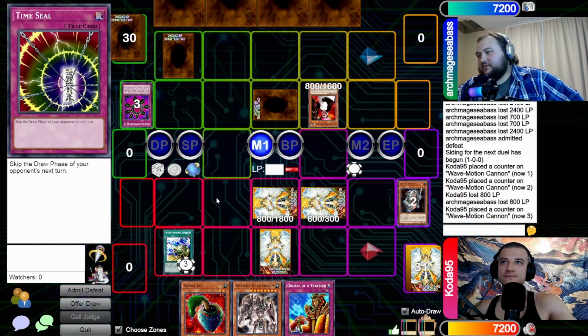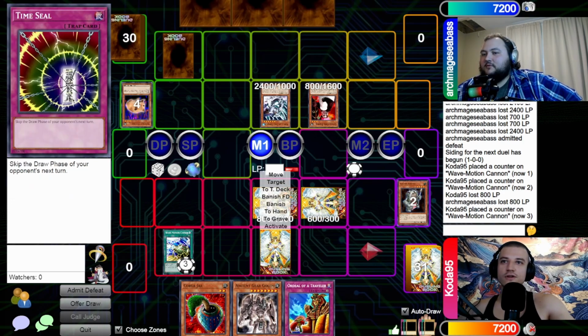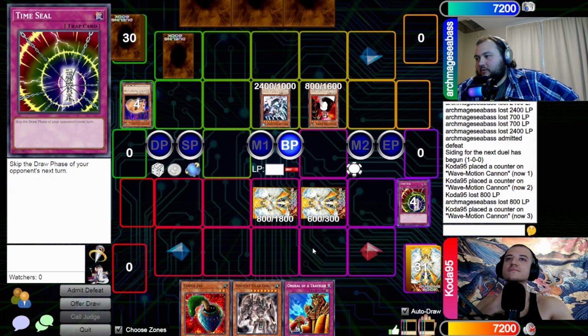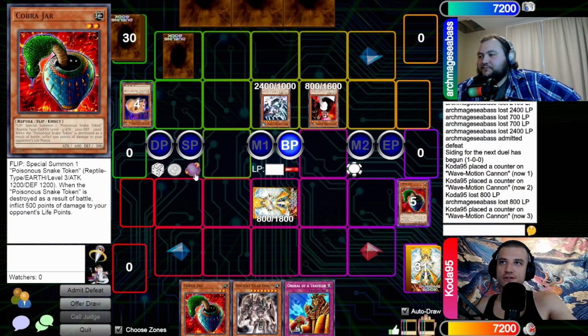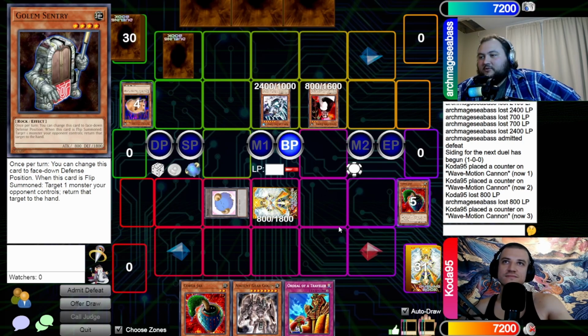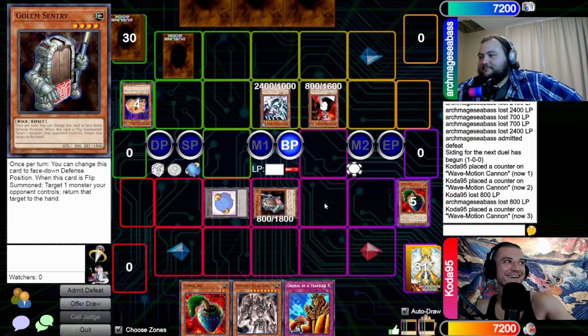All right. Standby to main. Sure. So I'm going to sack off for Mobius. Whoa. And I am declaring his effect. Okay. I'm gonna boom and boom. I'm gonna chain Time Seal. That's fine. I'll turn auto draw off. I'll go battle phase. Okay. Let's go into that one. It is Cobra Jar. What the hell? It gives me a token. A token, 1200. When the token is destroyed, inflict 500 damage. Okay. And then I will swing in. Aha. Yeah, go figure. All right.